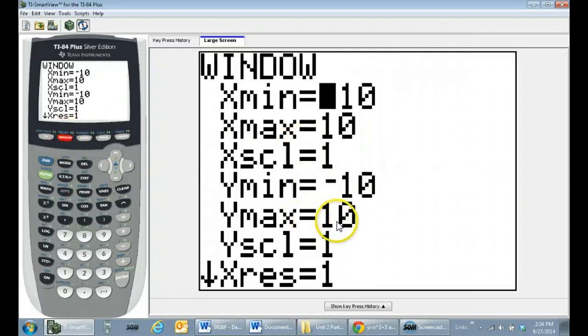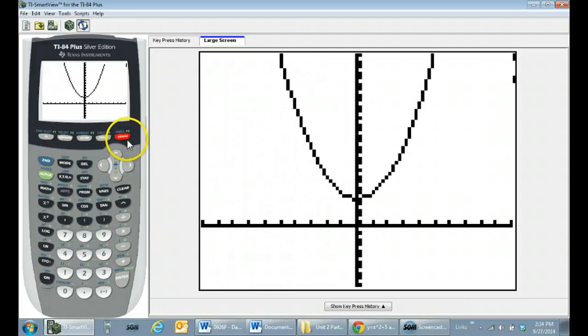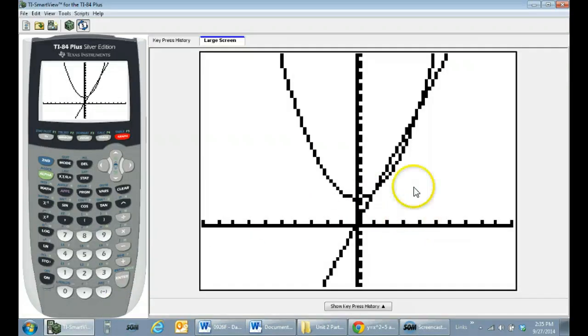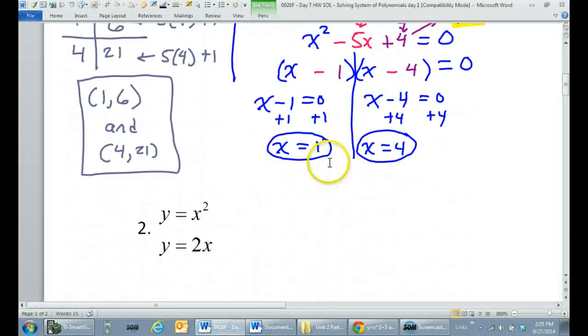The y value. I know it's going to go up to 21 at least. So if I go down and set the y max to something like, I'll say, 30. Let's see what we've got so far. So that gives me a pretty good view of what we're dealing with. So you can see that we have our parabola and our line intersecting like this. So we're having an intersection point here. This is our 1, 6. And we're having another intersection point here. This is our, and I forgot what the numbers were, our 4, 21 is right here. This is our 4, 21. So I'd just like to get a quick glance at what we're dealing with.